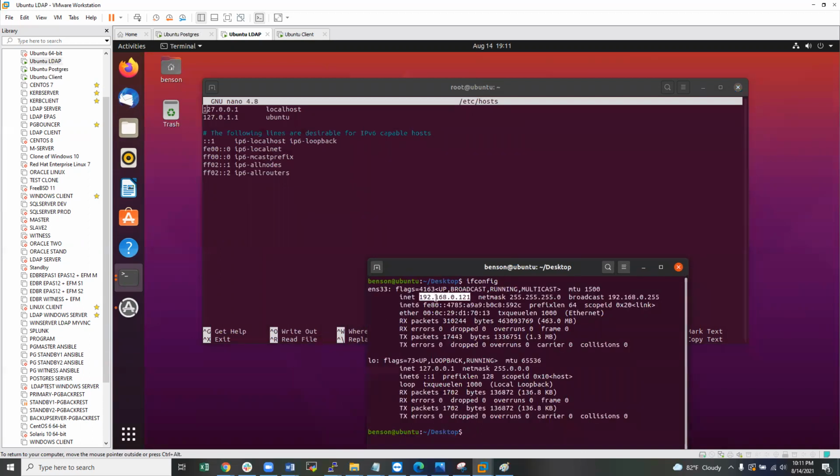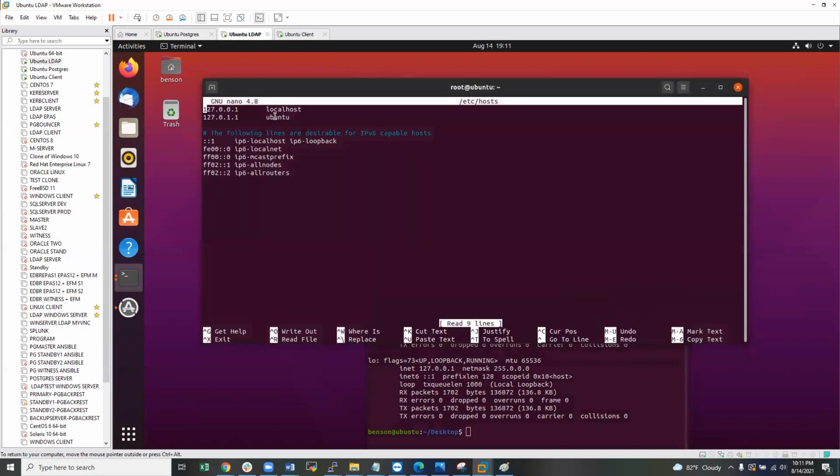The IP here is 121, and then I'm going to modify that over here. I'm just going to give it a name, LDAP server. Let me call it LDAP server Ubuntu, .hub2.